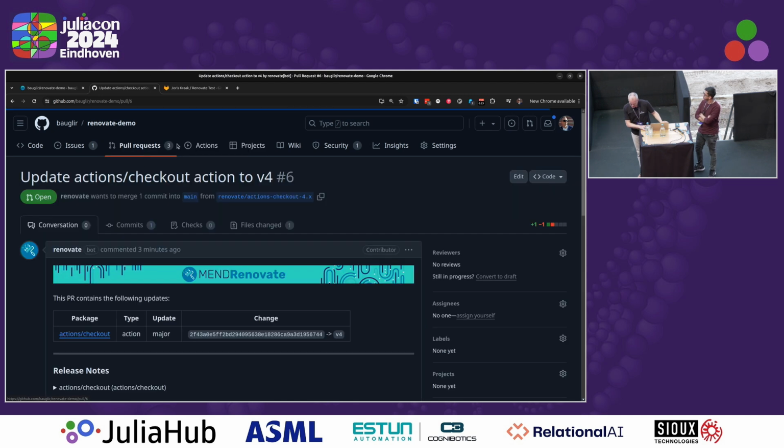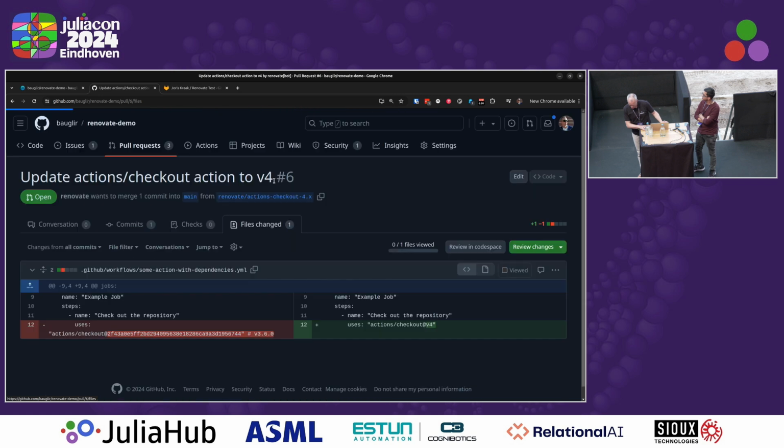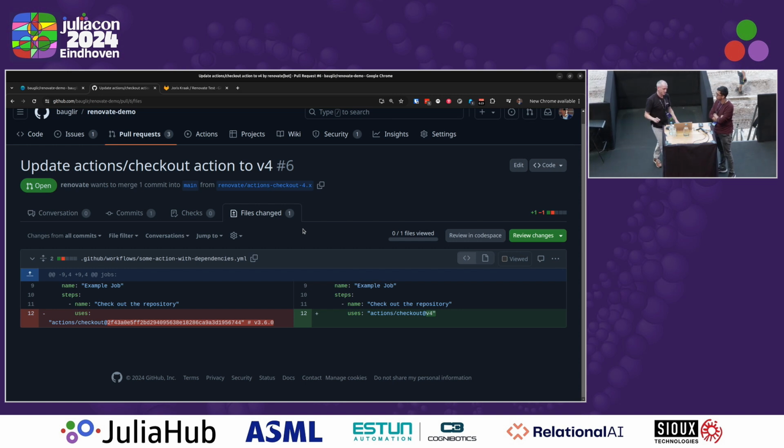So one of the nice things I particularly like, I'm not sure why it's doing, oh, OK. This demo did not do it well enough, I did not pray to the demo gods. What this was supposed to do is update the commit SHA and then automatically also update the comments. Not sure why it didn't work. That's what it typically does. So if you have these types of comments behind it, it keeps them in sync with the commit SHA, which is very nice from a documentation perspective.